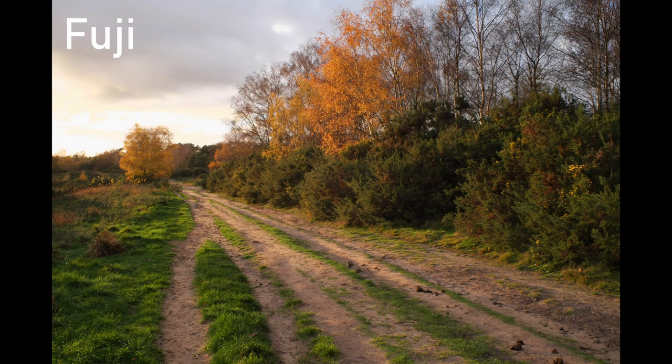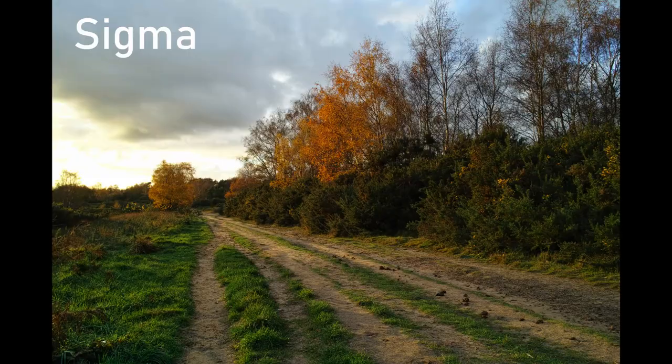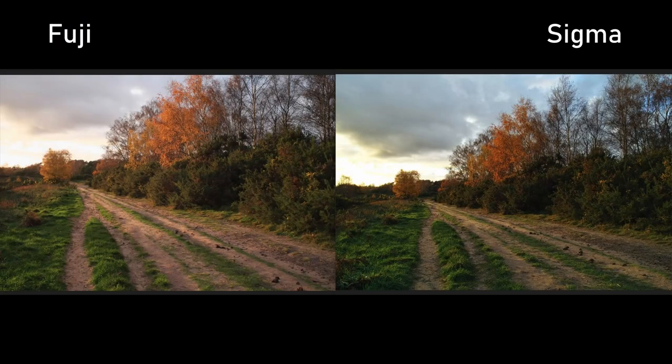When I actually turned around, this was the view in the other direction looking down the path. Again the Fuji feels accurate to what I was seeing on the day. Looking at the Sigma view — it's different but neither better nor worse necessarily. Side-by-side, there's probably a little bit more drama in the sky from the Sigma, but the Fuji has managed the shadow areas in the gorse better. Other than that I don't think there's a lot in it — either is fairly representative, and I think the Fuji again wins.